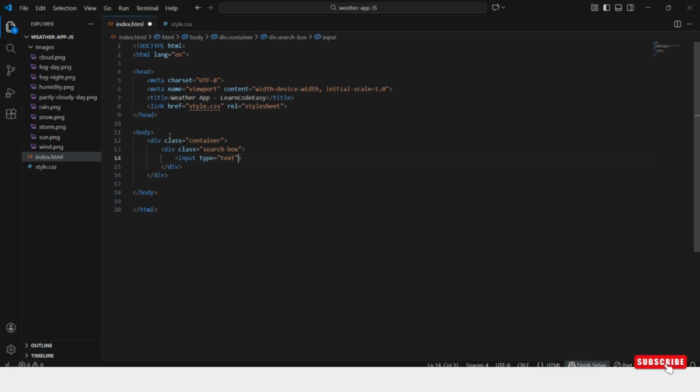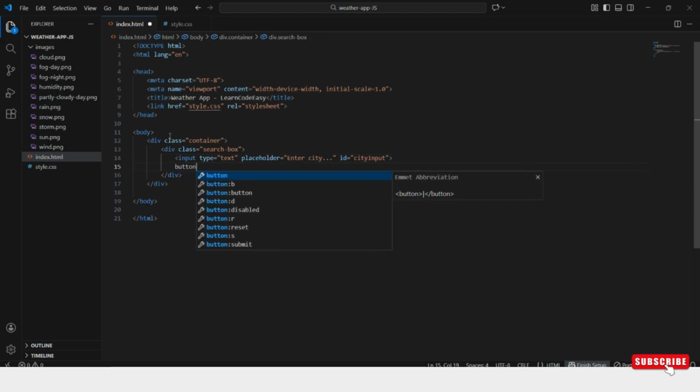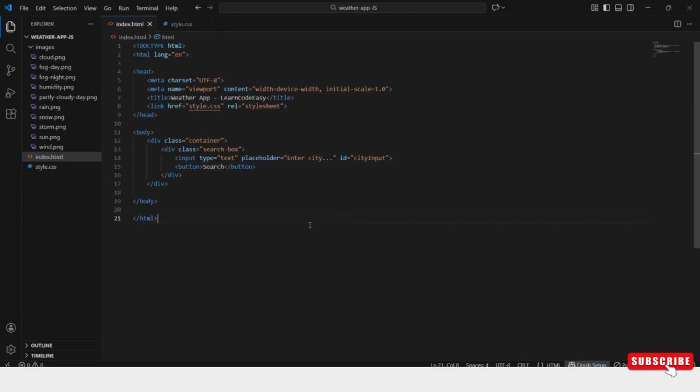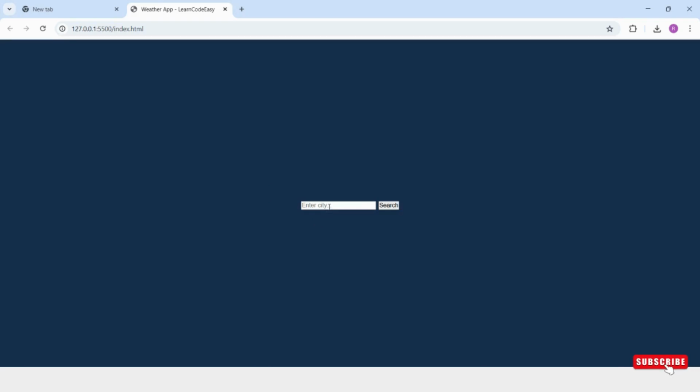Input type will be text and placeholder will be enter city, and I'll add ID also. ID will be city input. After that we will add one button. Button text will be search. Let's come back to the web page. Here you can see this input field and this search button.